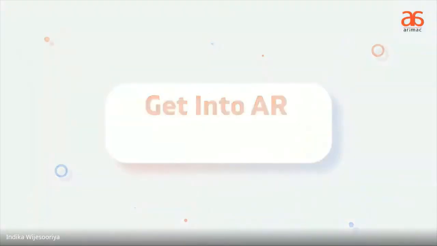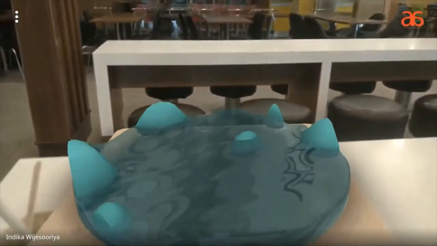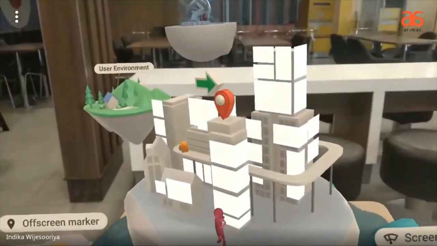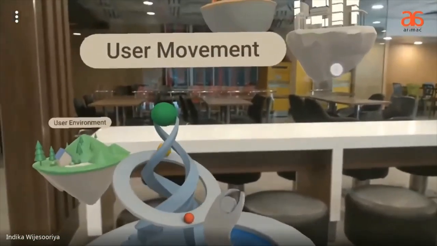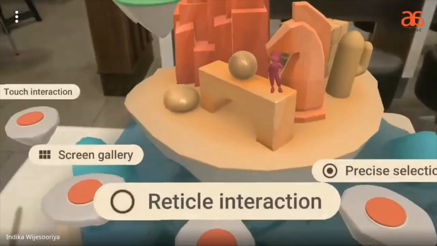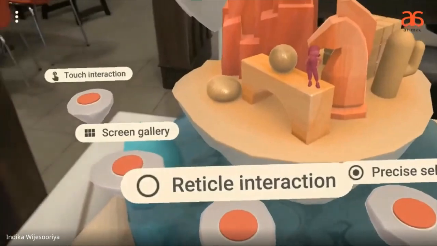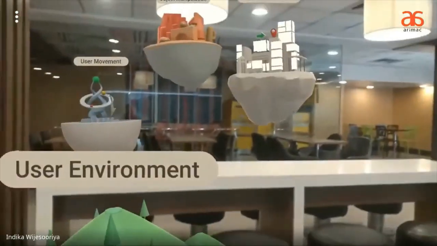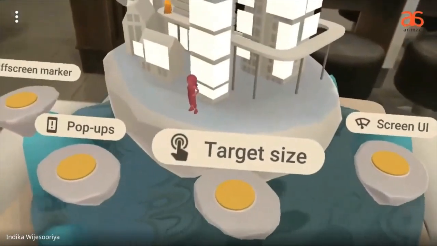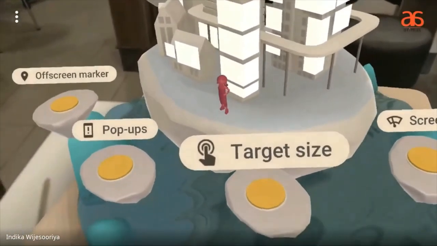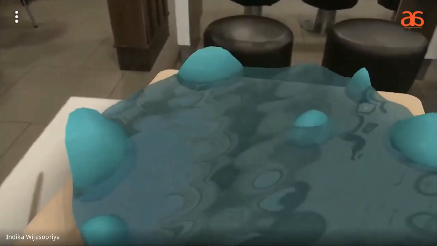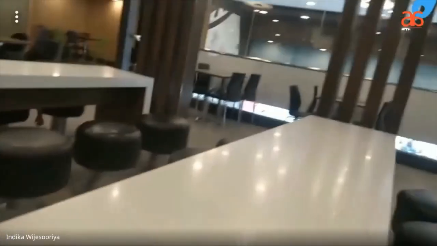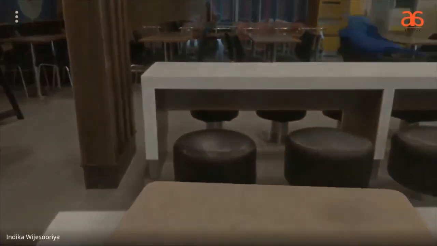This shows how, when you get into AR, you have to place content, and they have a specific menu to differentiate. So if you are spawning markers, the environment, the movement, the user interface, the manipulation of objects, there is this thing called a reticle, and everything is very beautifully explained by Google themselves. If you are creating an AR application, I recommend you download the AR Core Elements app, so you can experience that on top of your own table, and then realize what considerations you have to make if you are developing an AR application.